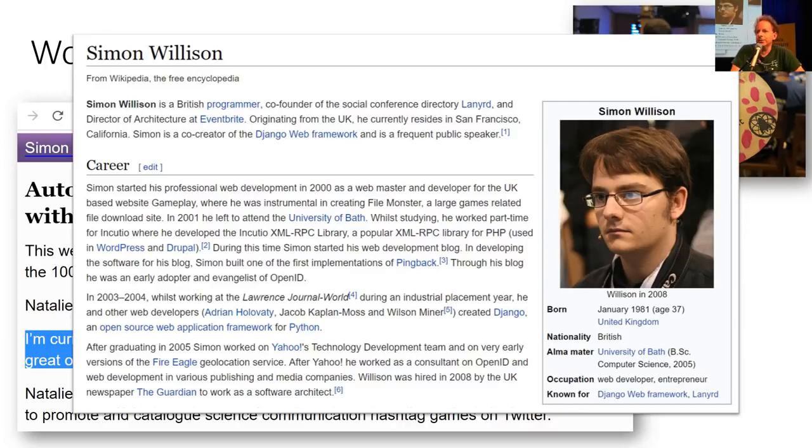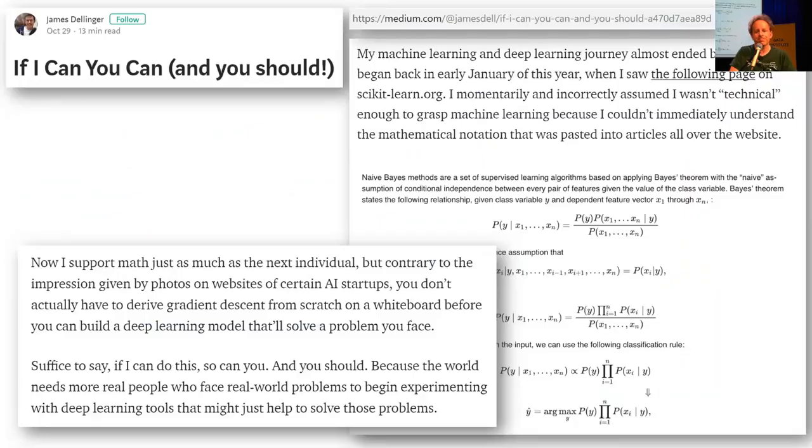He created Django, one of the world's most popular web frameworks. He founded a very successful startup and blah, blah, blah. So, one of these really annoying people who tends to keep being good at things. Now it turns out he's good at deep learning as well. So, that's fine. Simon can go and win a hackathon on his first week of playing with deep learning. Maybe it'll take you 2 weeks to win your first hackathon. That's okay.